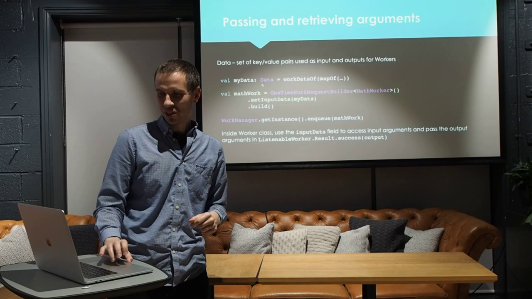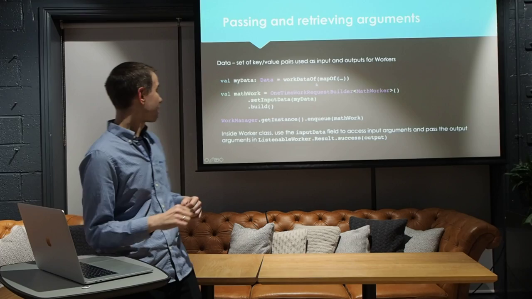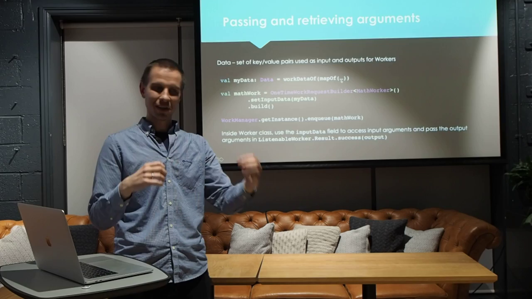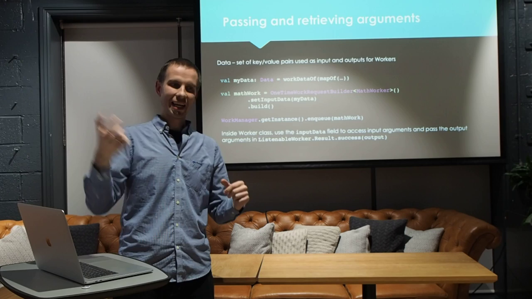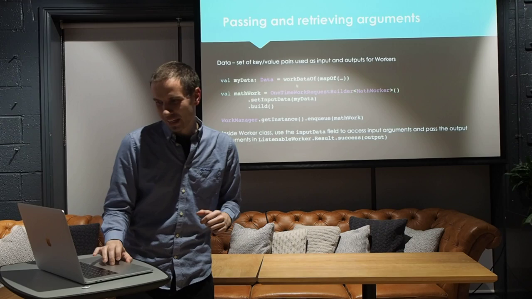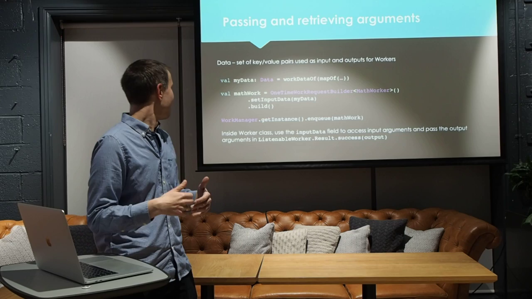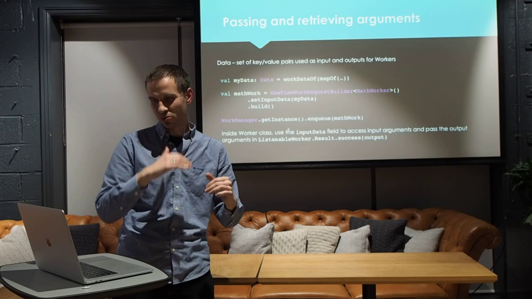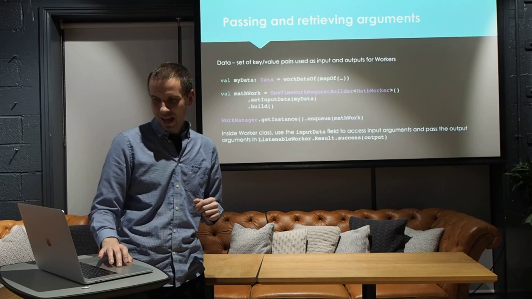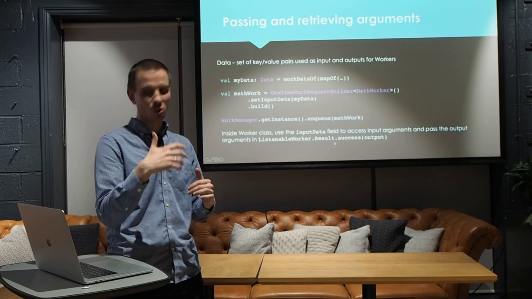So you have to create a data object, which you can simply create like this, using the KTX. This takes a map of a string key that you define, and the value that is, in that case, the integer representing the number of desired digits, for example. You wrap it inside the workDataOf, and you pass it into your work request at the moment when you build it. Then you enqueue it, and inside your worker class, you now have access to your data inside the inputData field, and the output of your operation is available inside that ListenableWorker.Result that you return at the very end.